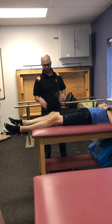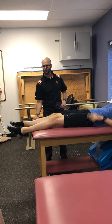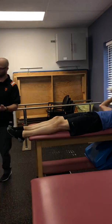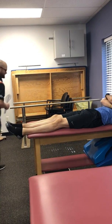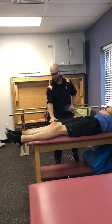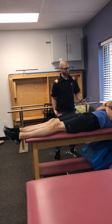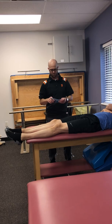Now to make it easier for him, because he's ridiculously long, I can give him a little bit more support. I'm going to have you scoot to that side. Now to be safe, I would want to come over to this side, have him scoot over here, and then he's not afraid. And then I come all the way back over here, and it's a pain, but patient safety is number one, okay? So now he can go through that motion without having to really engage his hip flexors as much, because he's supported by the table through the majority of the motion. So I'll have you do it again. Let's see what happens. Good, okay? Now we're going to get our measurement.